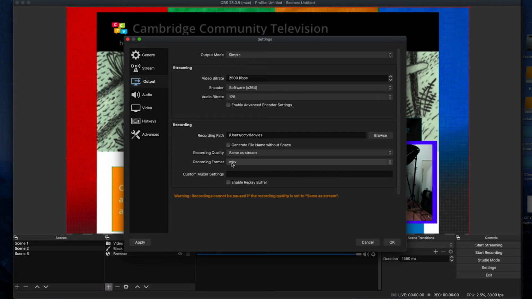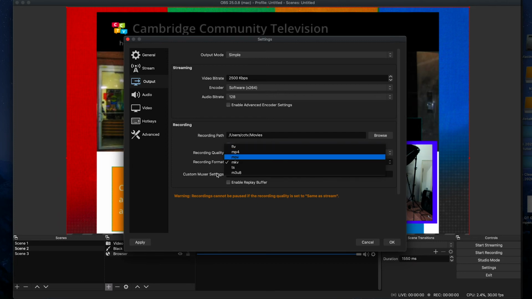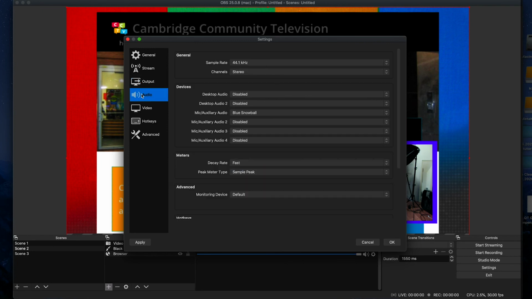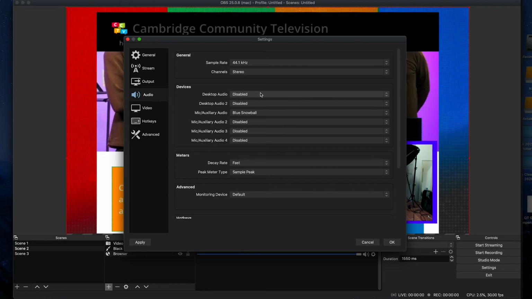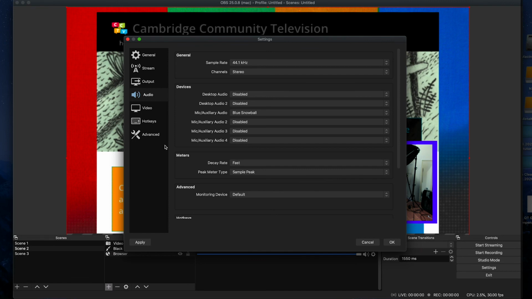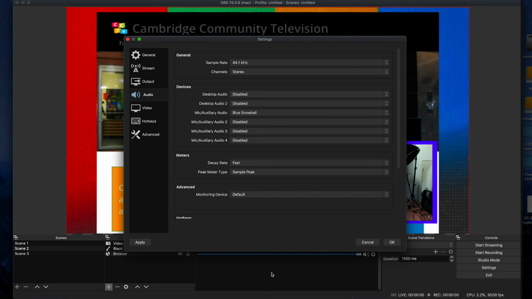Recording format, they have tons of different recording formats. MP4 is pretty popular. MKV is fine. It just really depends on your workflow. Great. Okay, audio. All this stuff is pretty good. My desktop audio is disabled because this is a work computer and I didn't call our tech guy, Rob, just because I'm lazy. He's great. This is on me. But if you have that enabled, you can hear what's coming off of the desktop. So if you're trying to watch a YouTube video or play something with sound or click around, that will be heard and it'll be shown as an audio bar in the mixer that you can adjust, which is cool. So you can choose that.